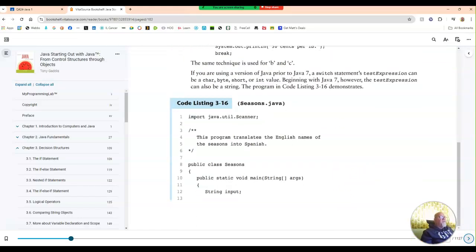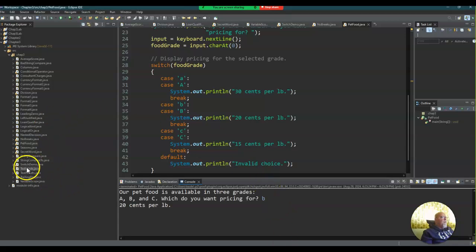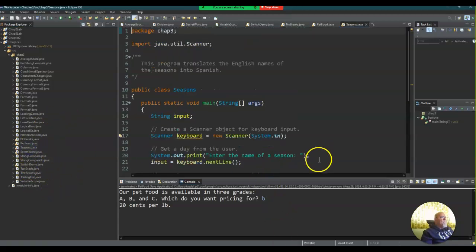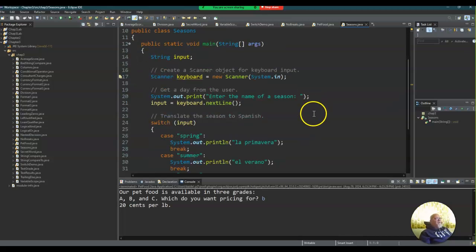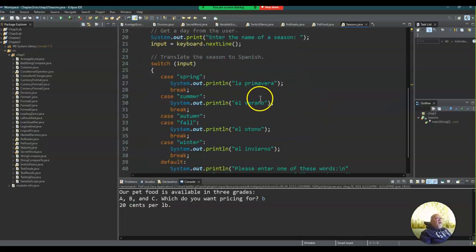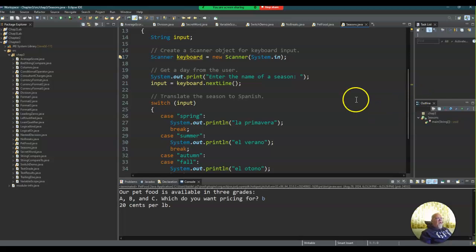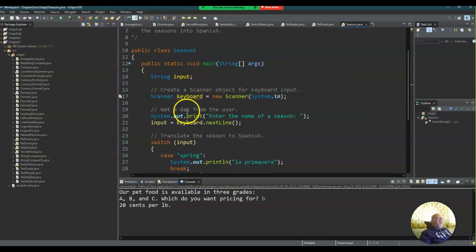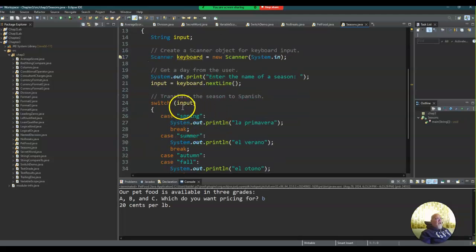Let's open up seasons. So this one's a little different. This time we're using string data. So I've got string input. I got my scanner keyboard. I'm asking the user to enter the name of a season, and I use the next line to put it into input. Now I'm just going to take input and case spring. It's going to print La Primavera, and then it breaks.